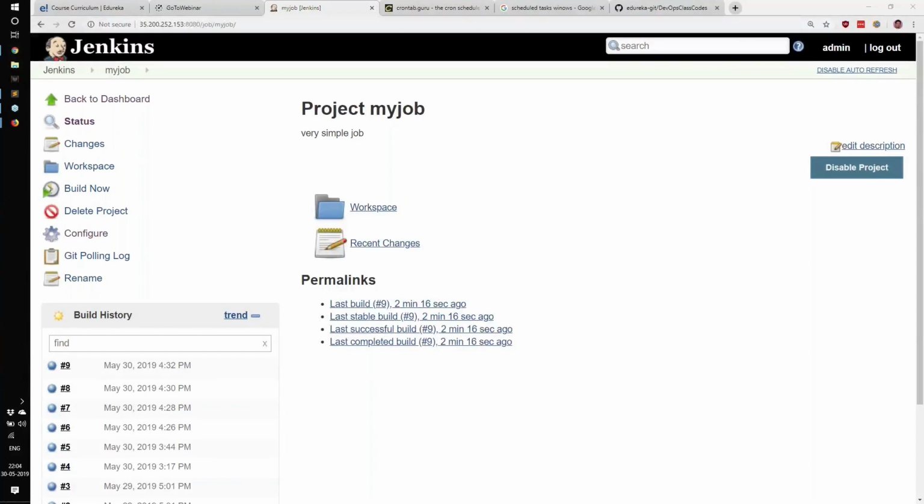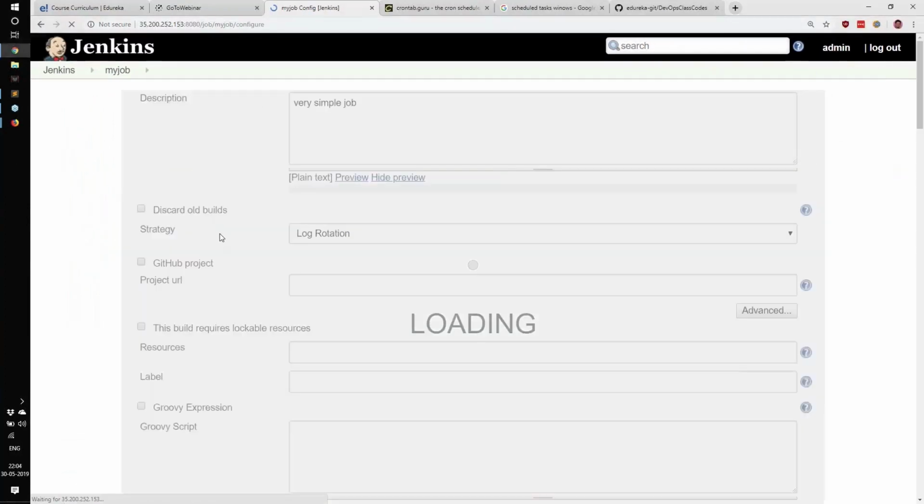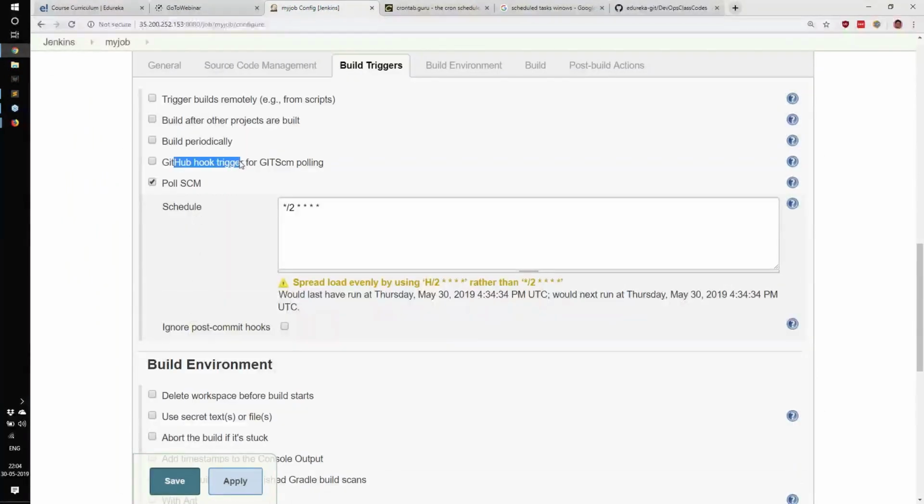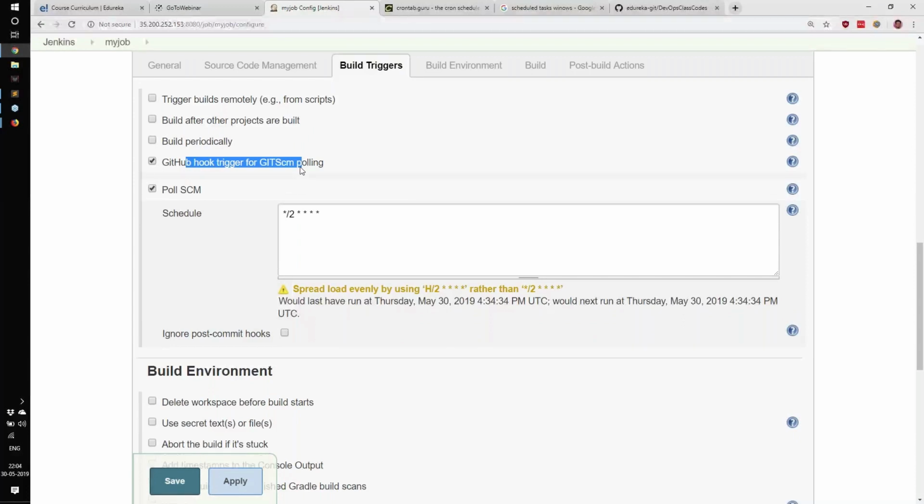Cool? Yeah. So Venkata says, can we clone only using poll SCM? No, Venkata. There is another option here. If I go to build triggers, there is another option here that says GitHub hook trigger. Now, I don't really want to get into this because this requires understanding of what a hook is in Git, not really Git, but what is a hook inside GitLab and GitHub.com. So you can look into hook yourself if you would want to, but this is not something that I'll be looking at right now because that's a bit advanced and that doesn't really give us any benefit at this point in time. At this point in time, as long as you know how to trigger a job automatically, you're good to go.